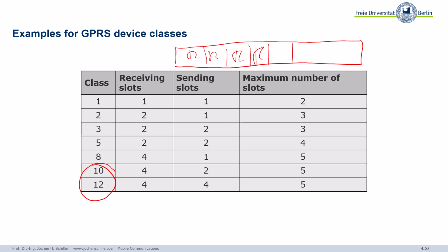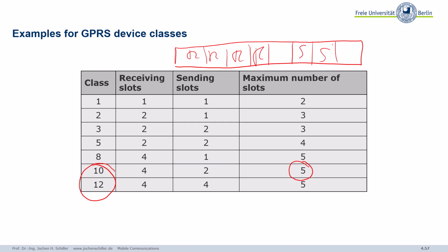Then you switch your transceiver from receiving into sending mode, and then you can send, and then you switch back from sending mode into receiving mode again. So the transceiver needs a certain time for switching back and forth between the receiving and the sending slots, and then in addition you might have a maximum number of slots you're allowed to use.